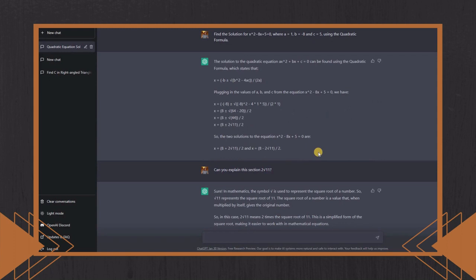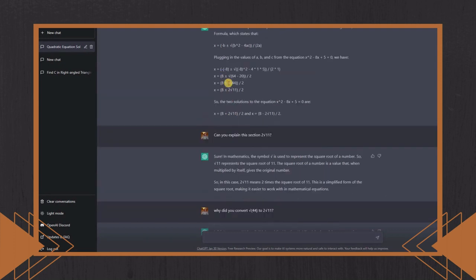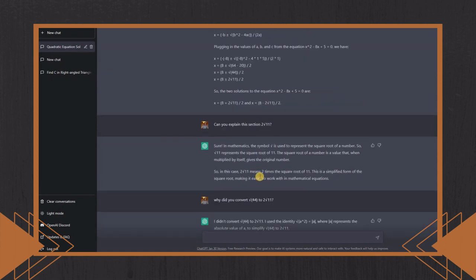So guys, I hope you did understand what I'm doing. I'm a bit rusty with mathematics now, but as you can see, ChatGPT helped me out with this. And it also explained this section here, so that if a student didn't understand why you jumped from the square root of 44 to 2 times the square root of 11, then you notice ChatGPT answered it here. And I don't think this is really the right question I should have asked, because you notice I asked this question about converting, and the machine would actually correct me and say, no, I didn't convert this. So it's really clever to give you that response.